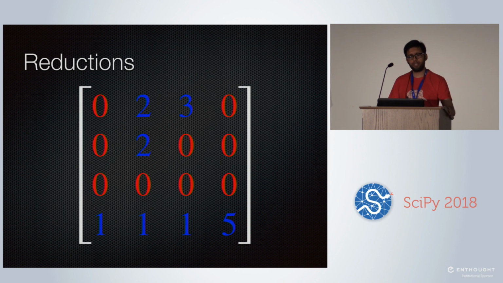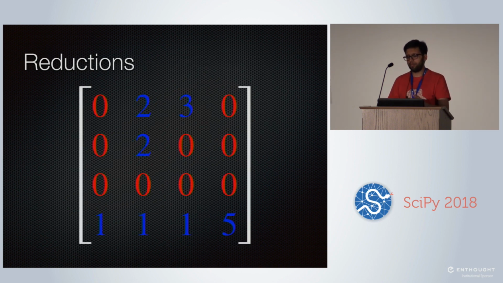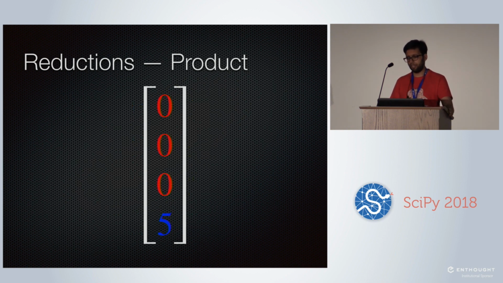Let's talk about taking the product along the rows. So what we do here is we take the product of the non-zero elements, and we also store some additional marker that says, hey, there are additional zeros here. That gives you this. To remember that the third row was non-zero, so we don't even store it. And for the 6 and the 2, you get a marker that says there's a 0 after this, and for the 5, you say this has no zeros. So you reduce an extra time with 0 where you get a yes or a true. And what you get in the end is this, which is the correct answer for products.